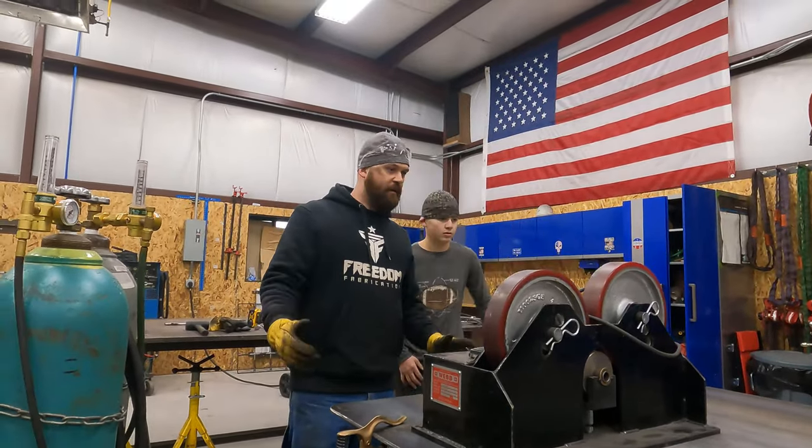This is basically what we're dealing with here. The company bought a set of drive rollers, this exact same brand, and they wanted us to build the table so that it would work for their application. And the good thing is I can get all my measurements off these because it's the exact same brand. So I'm gonna lay them out with the same hole pattern. We'll be able to set this one up.